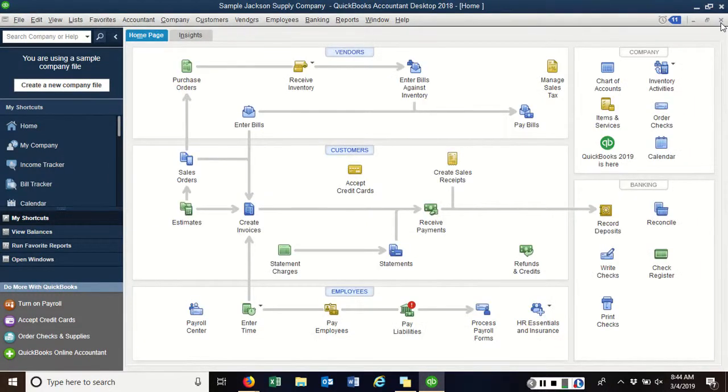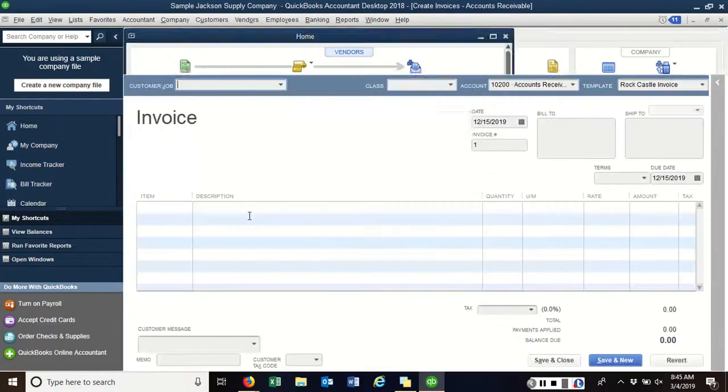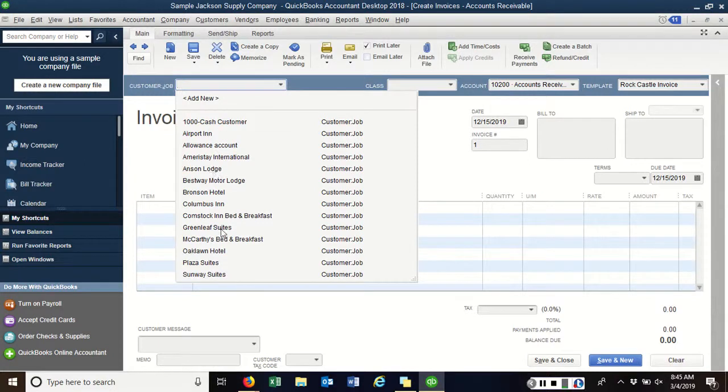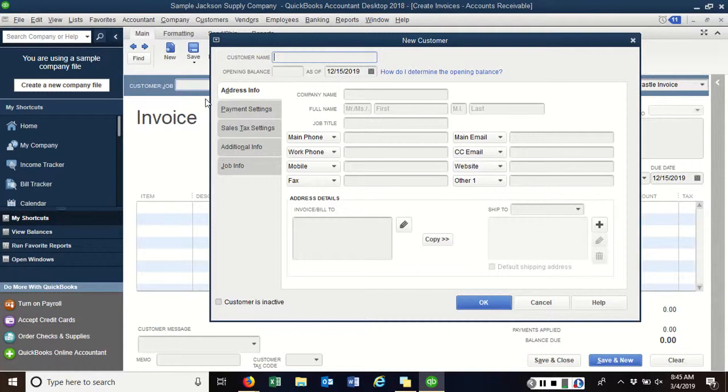And the last thing they talk about on page 16 is maintenance on the fly. So we've got the area for all these items, but we can also create them and add them from other areas. So for example, open up a blank invoice on your home page. You see under Customer Job in the upper left corner, we've got the list of our customers, but we also have Add New. So we could click Add New and open up that same window from our Customer Center that we had and create a new one.